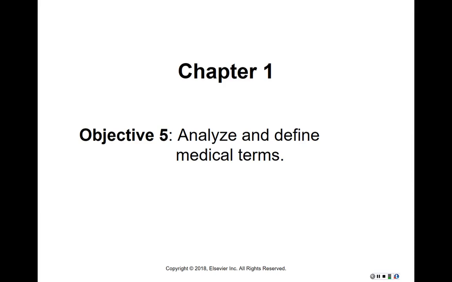Continuing with Objective 5, now we're going to analyze and define the medical terms. So in your book, they are giving us 3 steps when we're trying to analyze medical terms. Before I go on to the next slide, step 1 is to divide the term into word parts with slashes, and they're giving us the example osteoarthropathy.